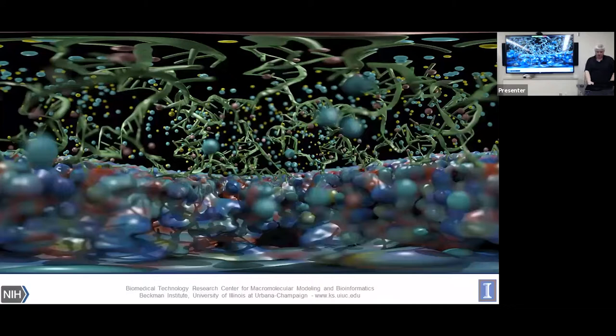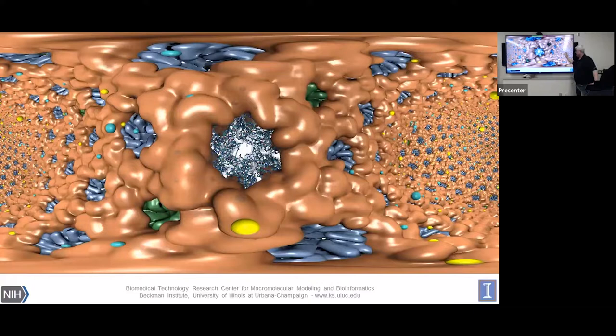This is an omnidirectional projection on the interior of an HIV capsid. So you can see this is one of these equirectangular projections. To get the idea of what the user is really doing, you have to stand almost right in front of the screen. The user's head is really right here. And so if you look to the side or around you, that's why the rest of it looks so small: they're really close to this and far away from the rest of the scene.